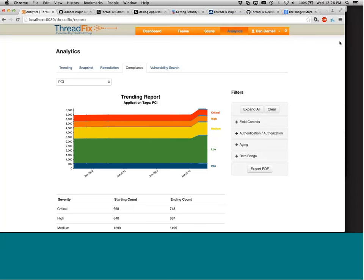We've talked about a number of potential reports that we can do, comparing one team to another or one application to another. If you have some thoughts on that or if you've got a mock-up that you could send us, that'd be fantastic. We've gone around and around with that, and we just haven't come up with a format that we really like, but that is something that we're looking at as well.